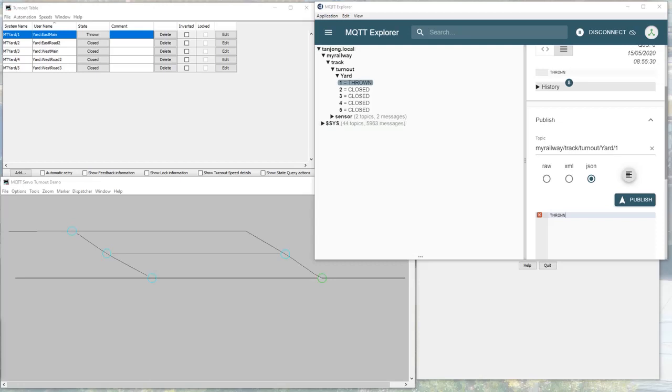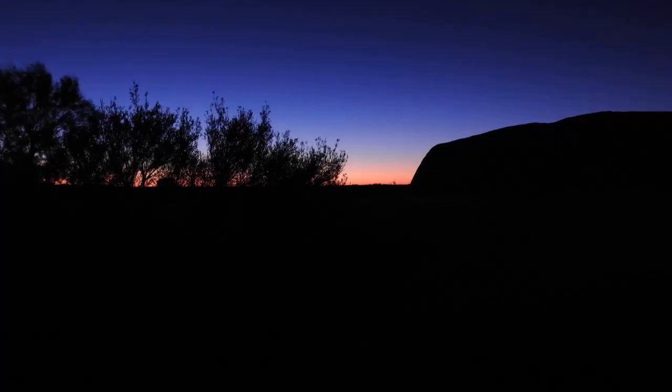That's about it. That's how I'm using all these turnouts. As I said, they're cheap. What you saw there, those components that I'm using cost about $17 all up. So that works out at about $3.50 per turnout. But how much does it cost per turnout? It depends on how many turnouts you have. So if I have one, it's going to cost me about $10 for those components. But then it's only going to cost me another $1.50 for each servo motor after that. So if I had 16, it would work out at about $2.25 per turnout.